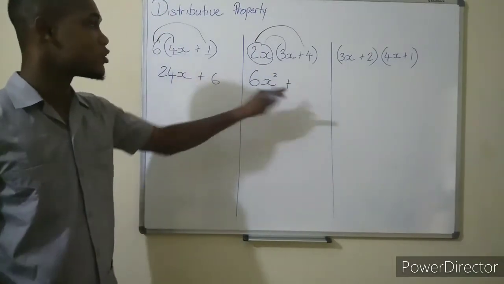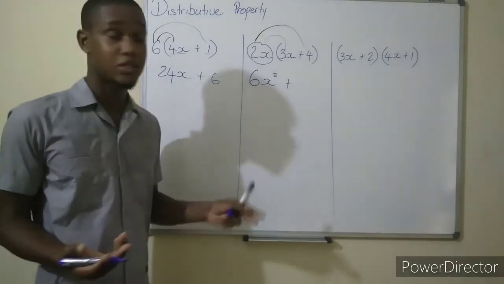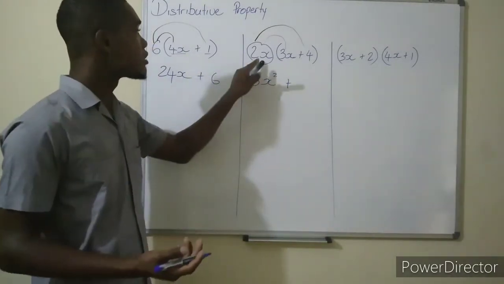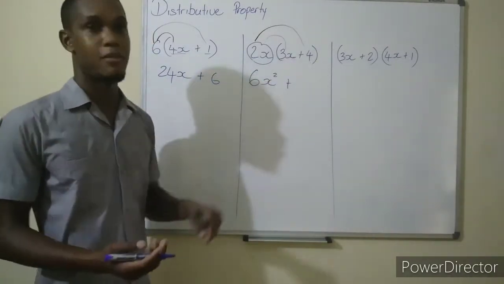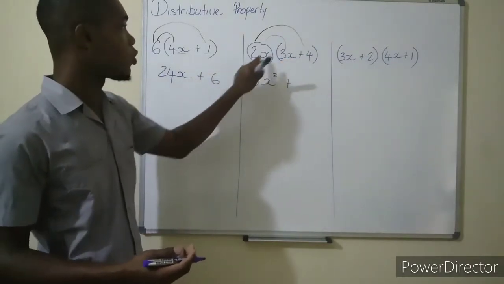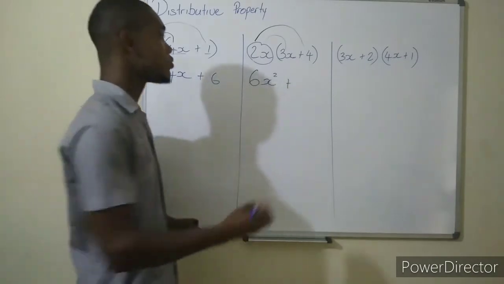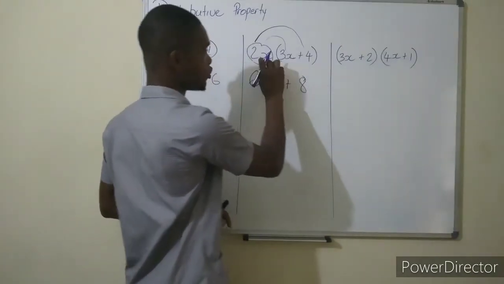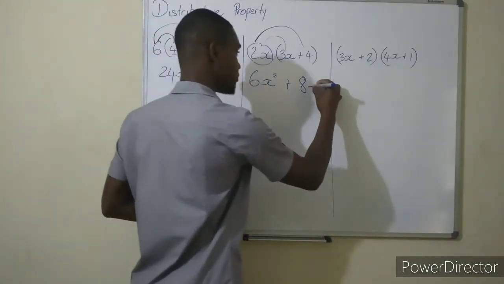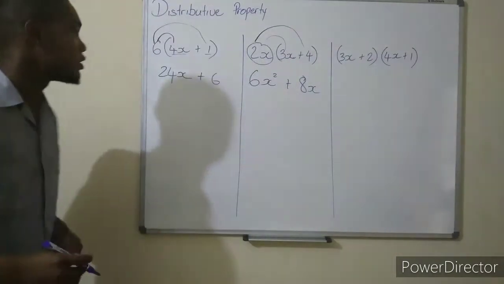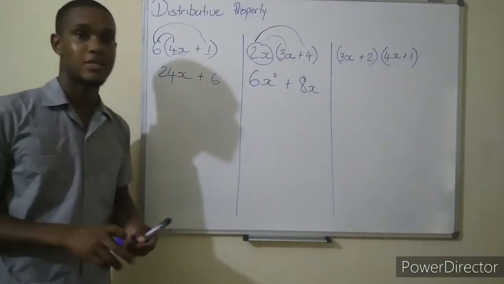Because this is plus, you'll just put back plus. If it was a subtraction, you'll put it in between. Now 2x multiplied by 4. The numbers will multiply each other, so it's 4 times 2, which gives you 8, and then you put back your variable. And that one is finished. So these two are the simplest forms.